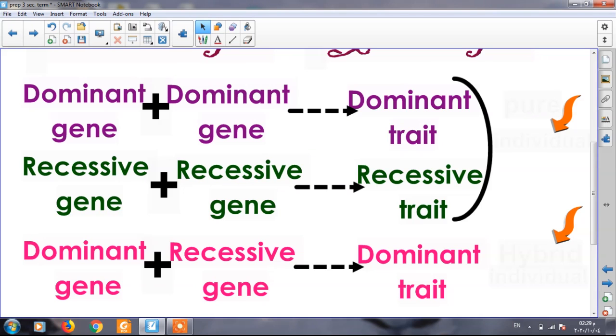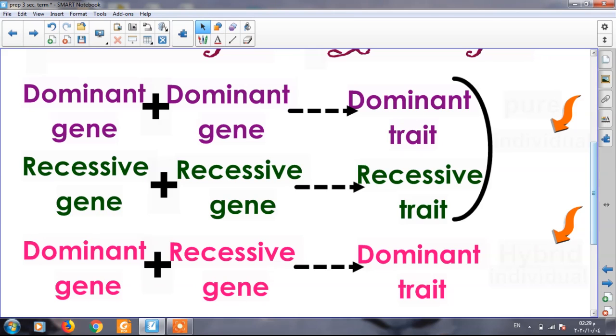Okay, if we observe these traits, we will observe a very important point. Maybe my trait consists from similar genes. Like the first case: my dominant trait consists from dominant gene and also dominant gene. So is this similar or different gene? Of course, this is similar. And also in recessive: a recessive trait consists from recessive and recessive. So also similar. So maybe my traits consist from similar genes, whatever, dominant or recessive.